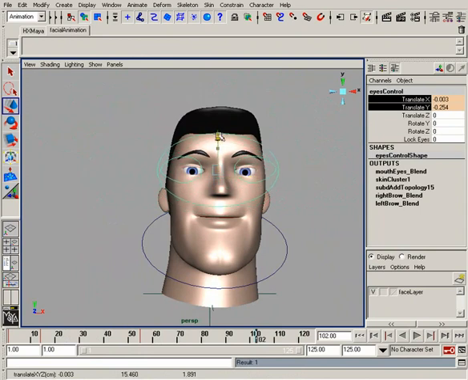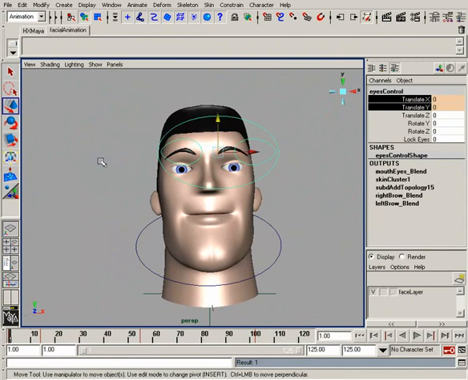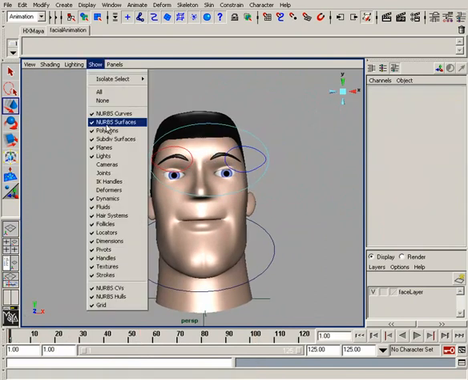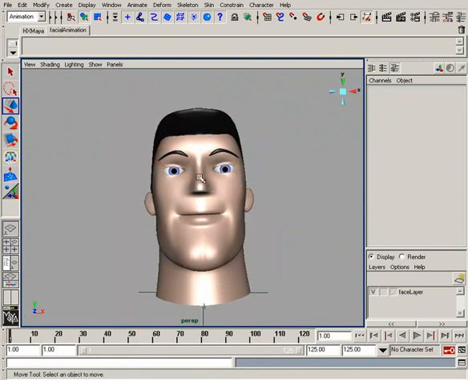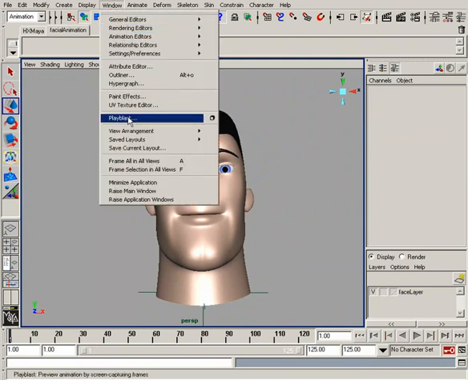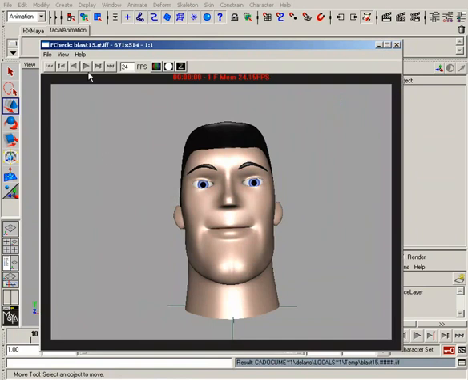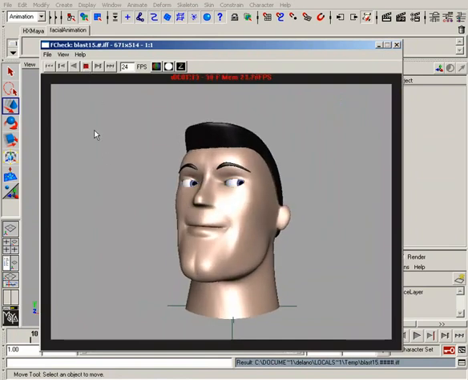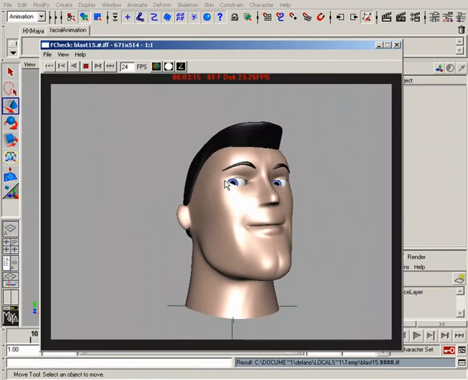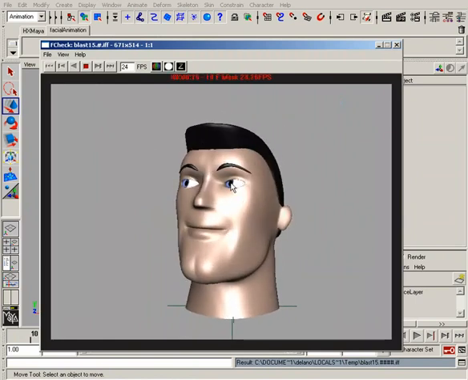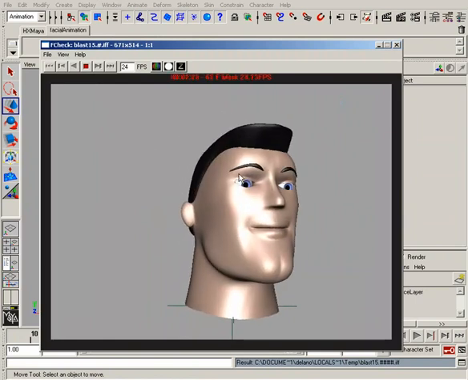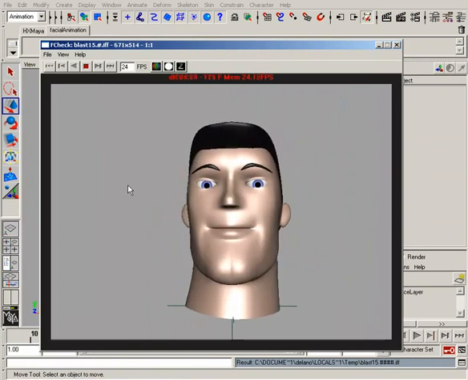Now let's do a playblast to review our results. So we'll hide our NURBS curves, focus our character's head in, and we'll do a playblast. And I'm just going to pause the video. Here's the playblast. And we can see that our eyes are not looking right. We do have more tweaks to do, because now they're just floating along. They're not moving correctly at all. So let's go ahead and work on the tweaks.